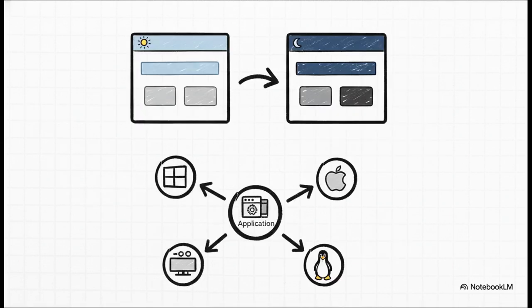Now, this isn't just some academic thought experiment. This pattern is used all over the place in the real world. The classic example, as we've seen, is in UI toolkits for handling themes. It's also used to build portable apps that can run on different operating systems or windowing systems without changing the core logic. Basically, anytime you need to configure a system with one of several complete sets of components that have to work together, Abstract Factory is a really strong contender.